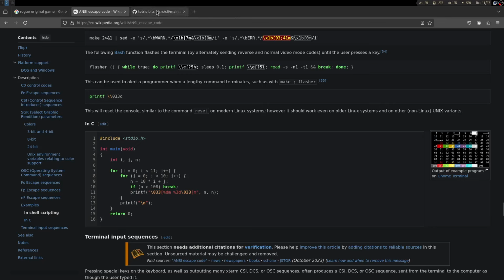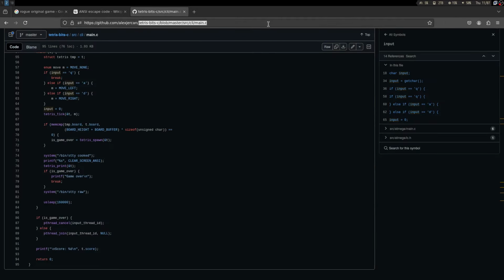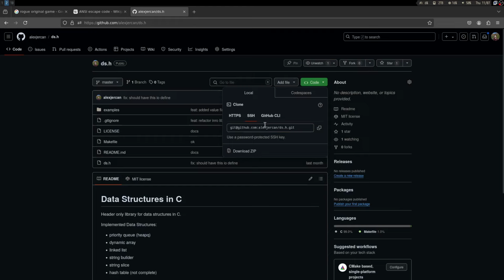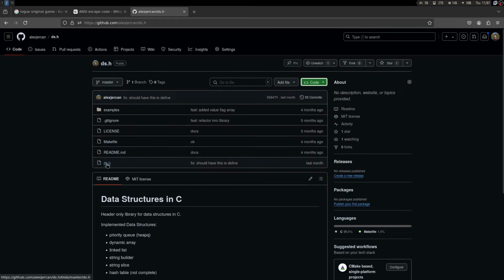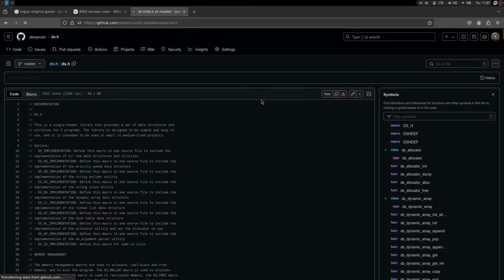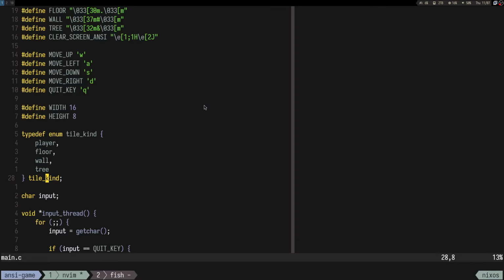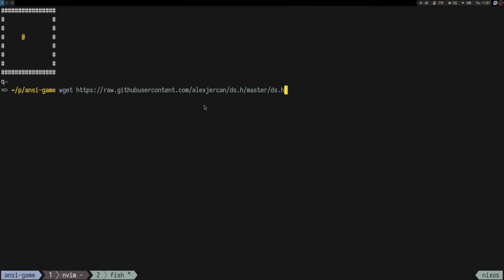So let's just go to ds.h. If you don't know what ds.h is, it's basically my stdlib for C, and you just need to copy paste this ds.h file. It's not huge, so I just get it.